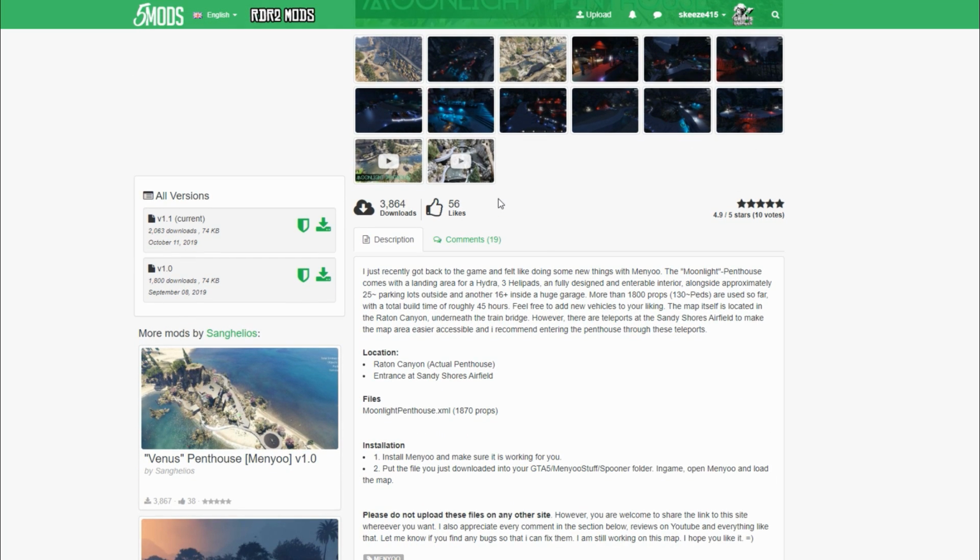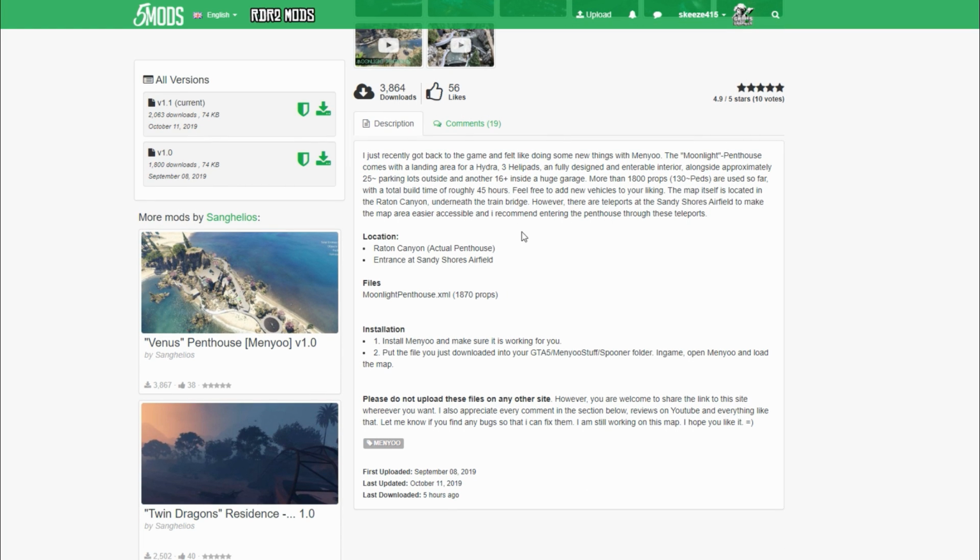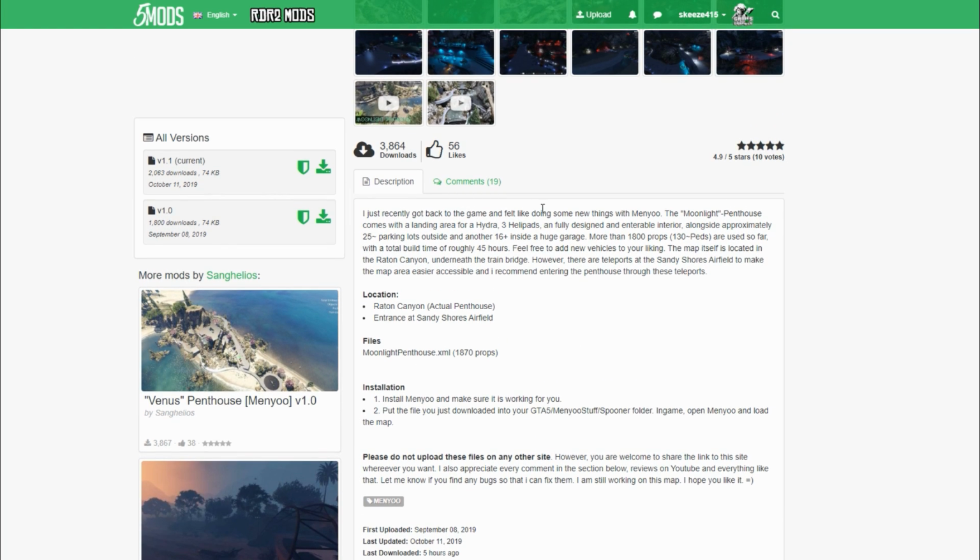When you get to this link, you want to scroll down to the description and fully read the complete description before you download anything. Once you're done reading the description, you want to come over here to where it says current, and download V1.1 current. Select the green arrow here to download.